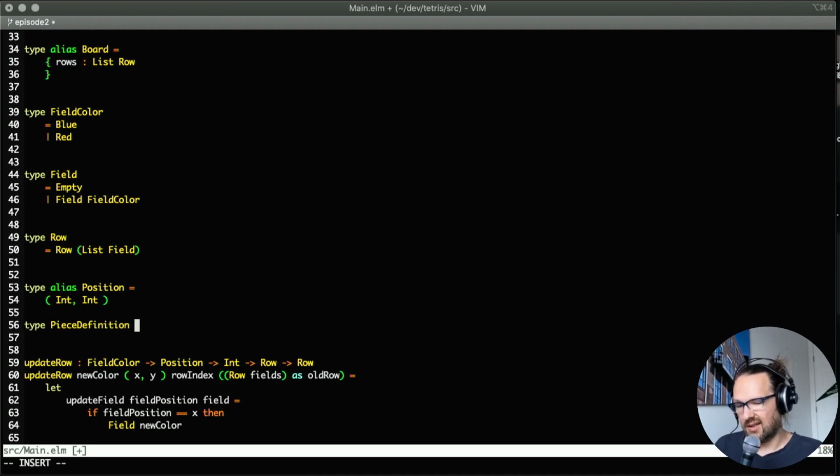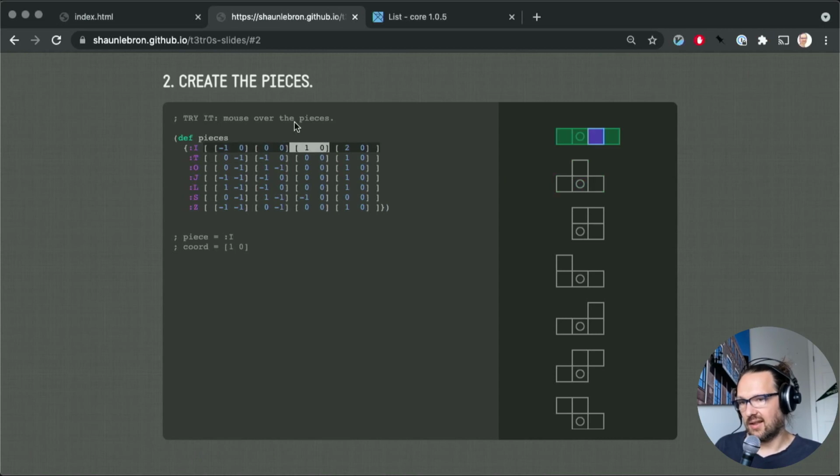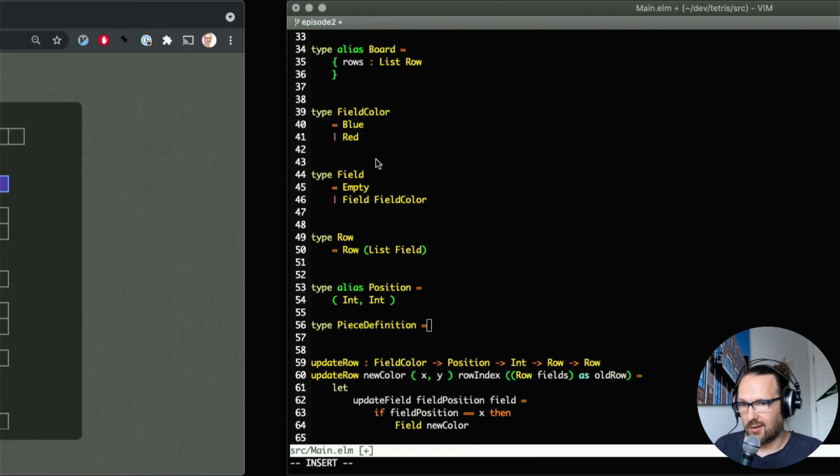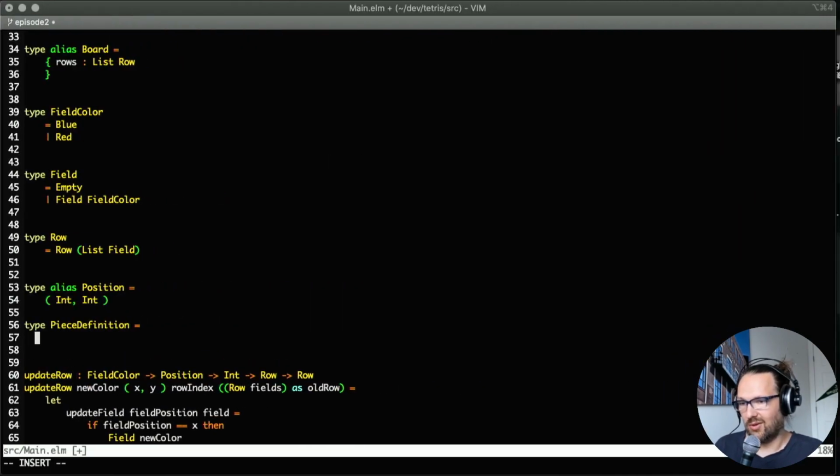Definition, because these are not the actual pieces that we are going to have on the board. It's only the definition of how a piece looks, and I think that's fair enough as reasoning to give it a separate name or call it definition.